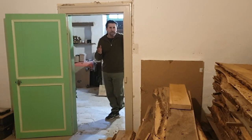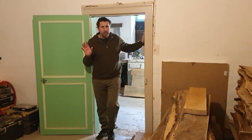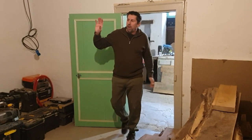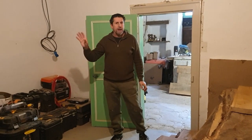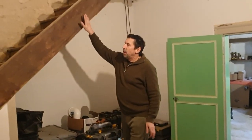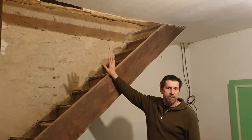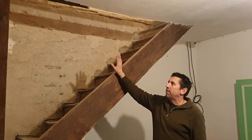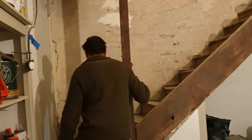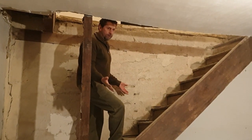But yeah, so the decision was to dismantle it, make new treads that were wider, and then reassemble it 6 inches wider. But I took down, I exposed the panelling, which you saw in the last one, so it was all beautiful old oak. But I removed a couple of the lengths of panelling, the shorter pieces up in the top corner, and opened it up. They weren't structural, the panelling at the side, they were just decorative. So I've opened it right up, and now when you go up and down the stairs, it actually feels like a standard width staircase. It doesn't feel narrow at all.